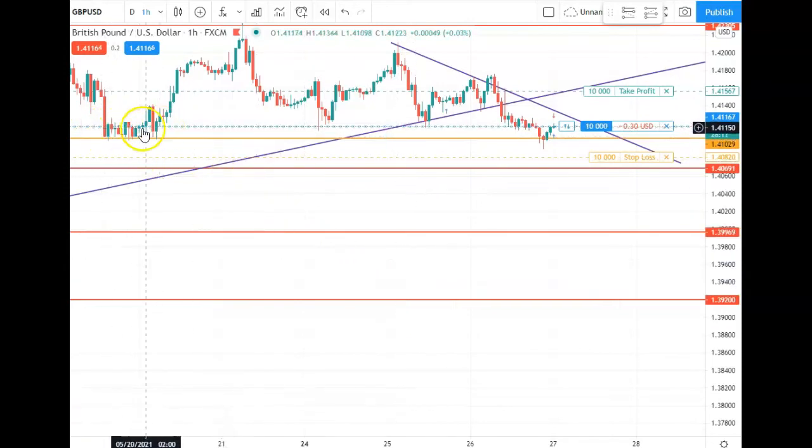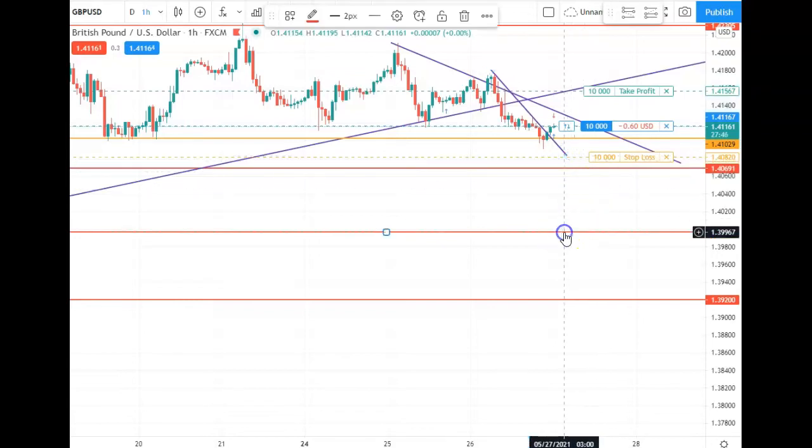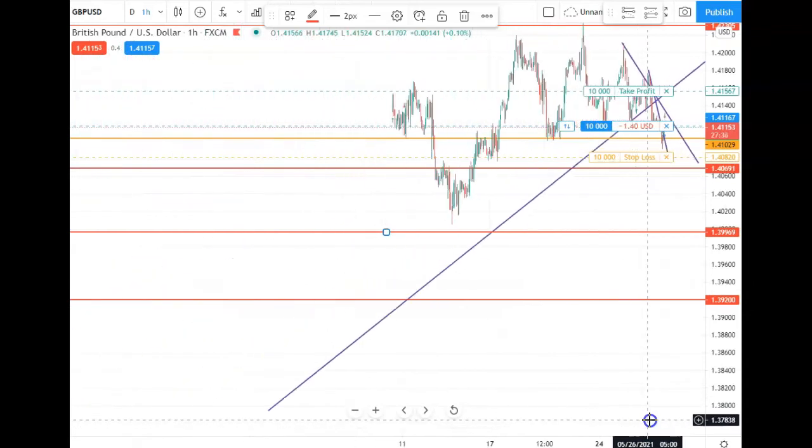We have this support area here. This is how we use it. Now, a better trade, if we could have tagged a weekly line, and price bounced from one of these lines, that would give us a tremendous buy opportunity. The older the support or resistance, the more data points there are. It's statistically stronger than shorter time frame support and resistance, right?